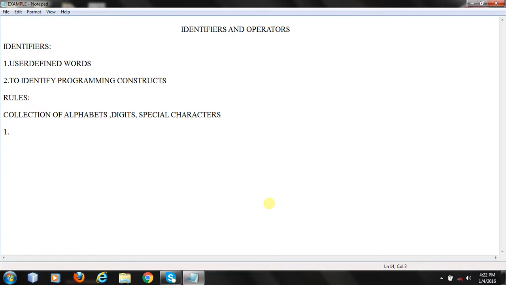Special characters, it allows only two special characters: underscore and dollar.